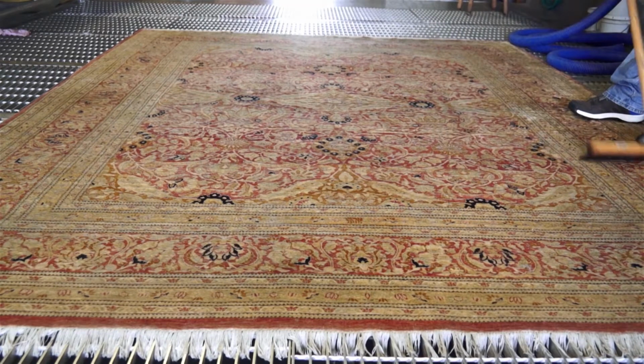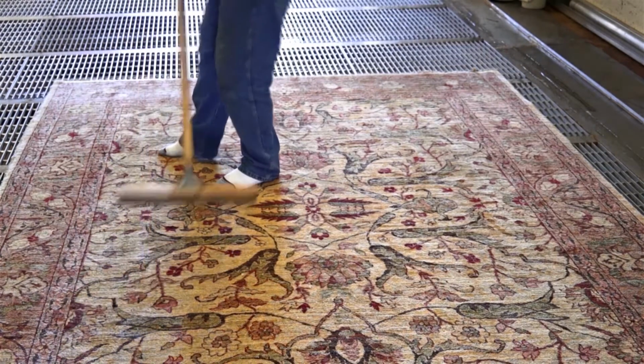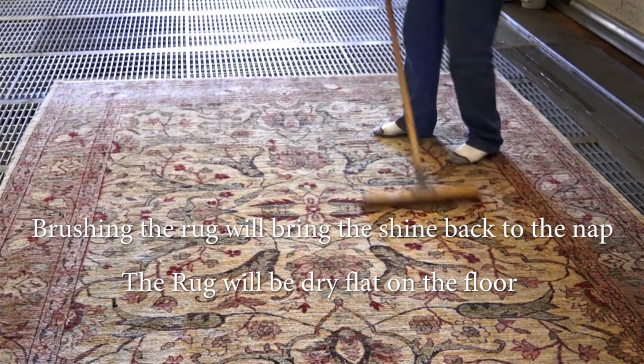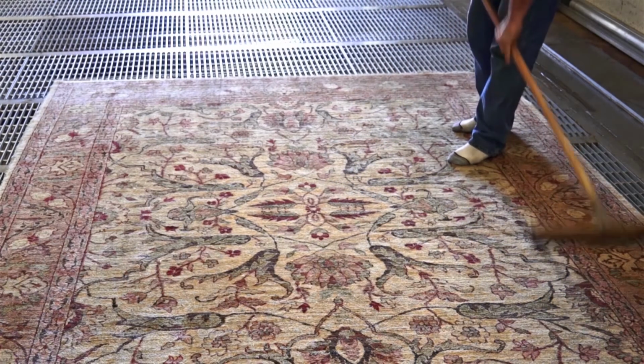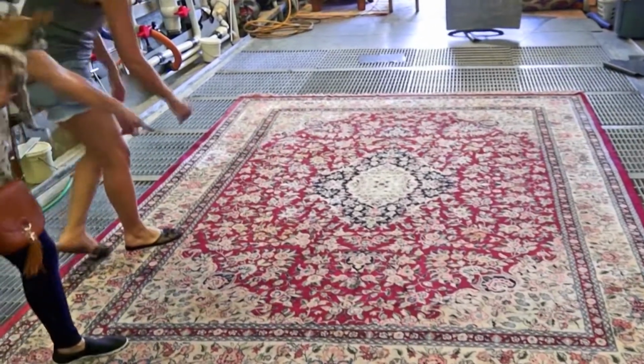Most Oriental rug cleaners clean your Oriental rug by using carpet cleaning equipment and chemicals. A scrubber designed to clean a restaurant floor, not a Persian rug.